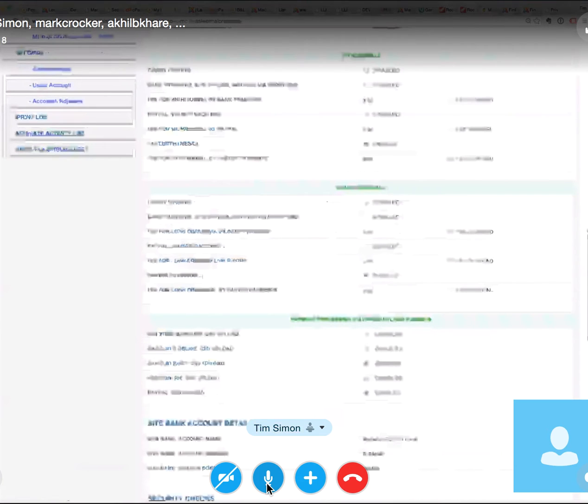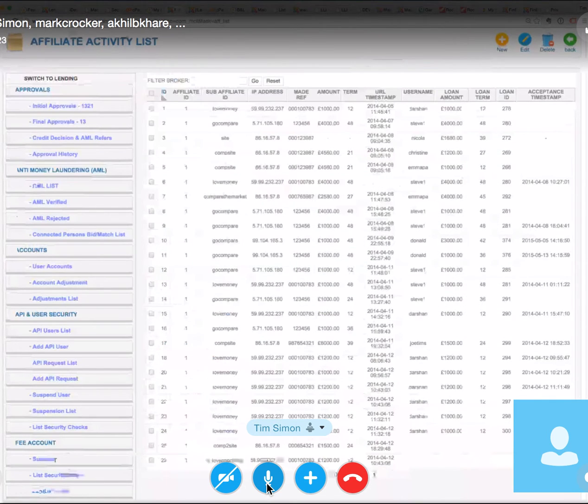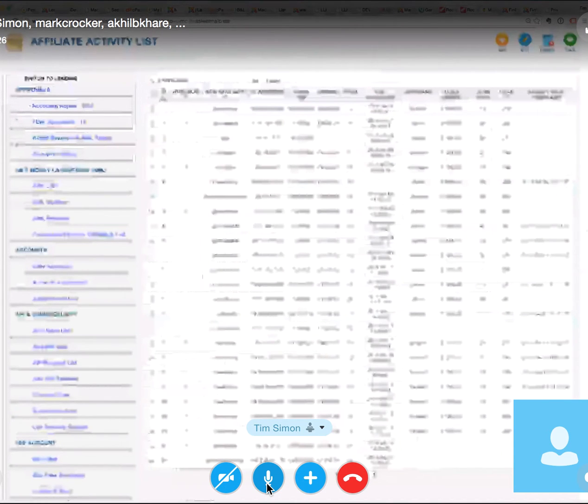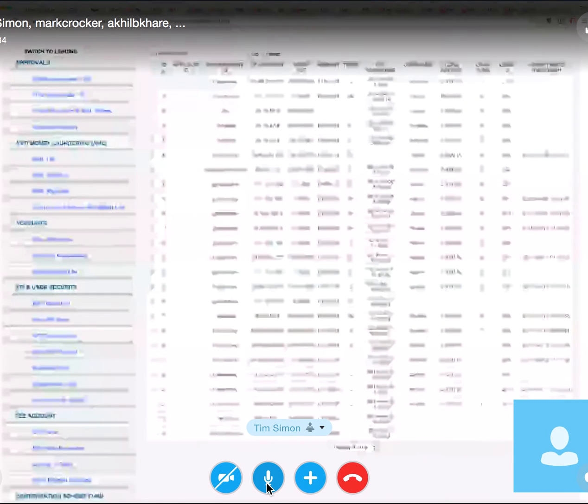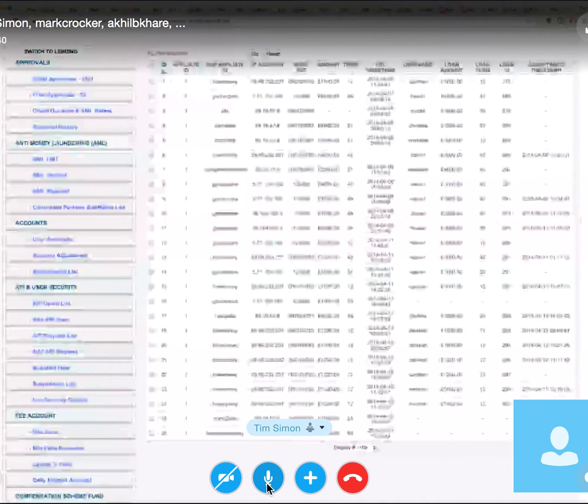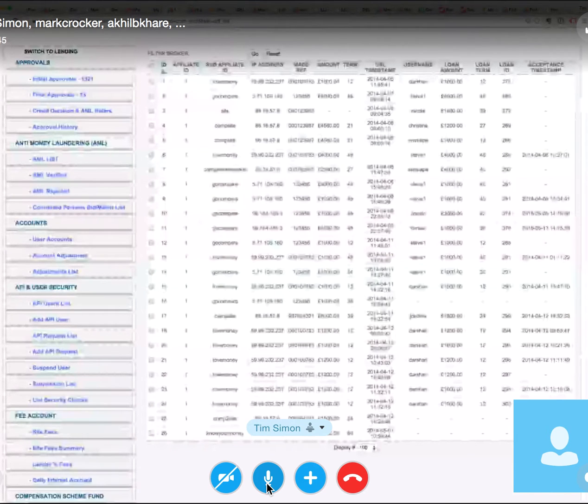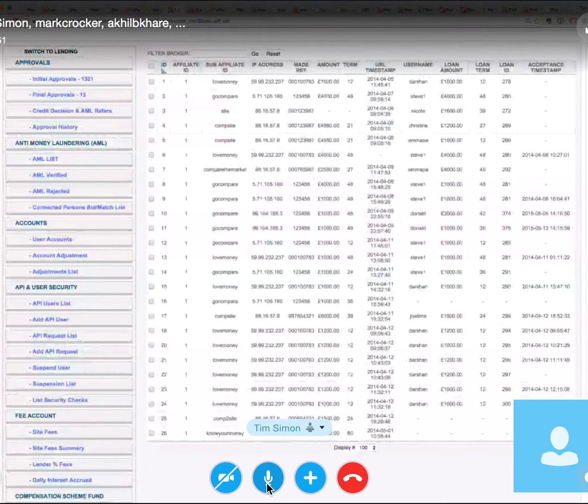If I click on affiliate activity list, this shows the incoming URL. If you look at the two listed at the bottom there, the listing only shows up to a certain point. That means it's been an incoming URL that we've logged within our system. And then if that user goes ahead and registers and becomes, let's say, a borrower, the right-hand part of that screen is then filled in, showing that they have actually taken out a loan, and that will then trigger the payment to that affiliate.